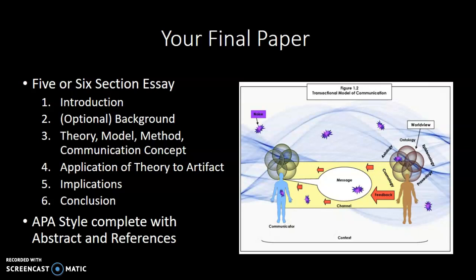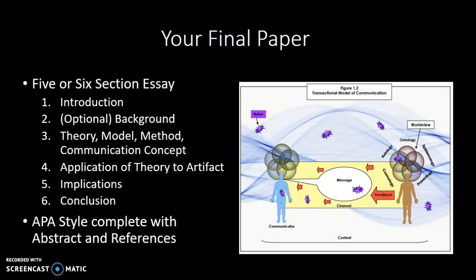You may decide that a couple of sentences in the introduction and some explanation in your application will cover enough background that the audience will understand what you're talking about. So if you choose a pretty well-known artifact, you're less likely to need a background point. If you choose a more obscure artifact, you might find that it is necessary to have a background point.